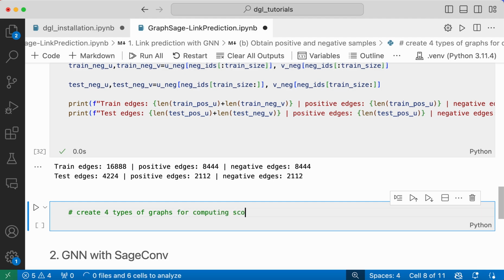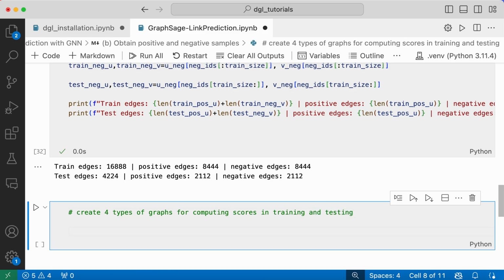The first type is called positive train graph. This graph contains all positive edges and it will be used to compute the positive scores.